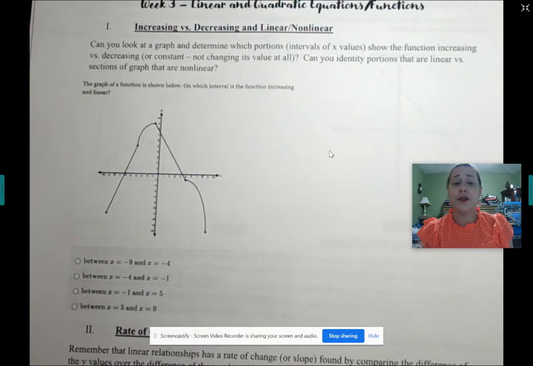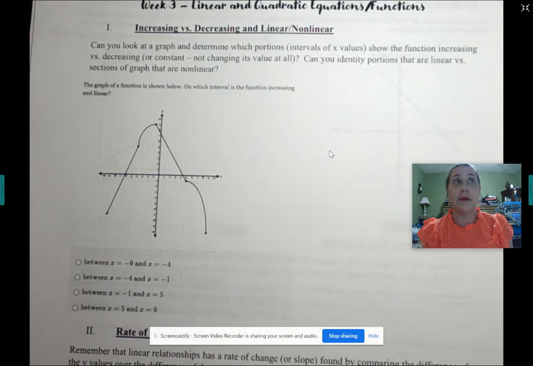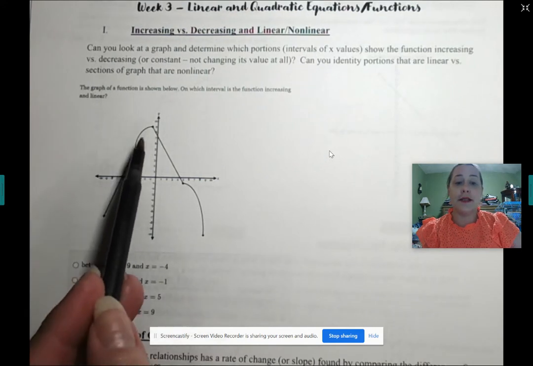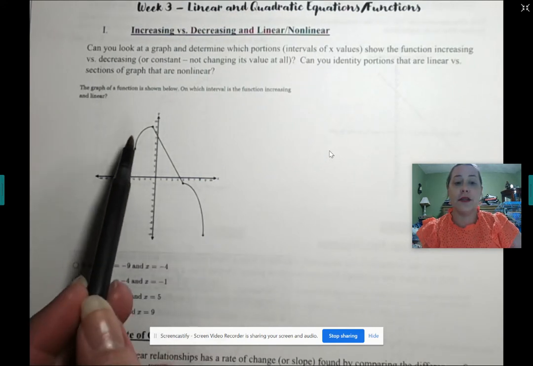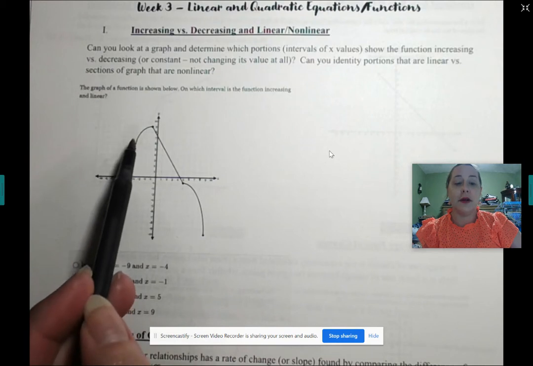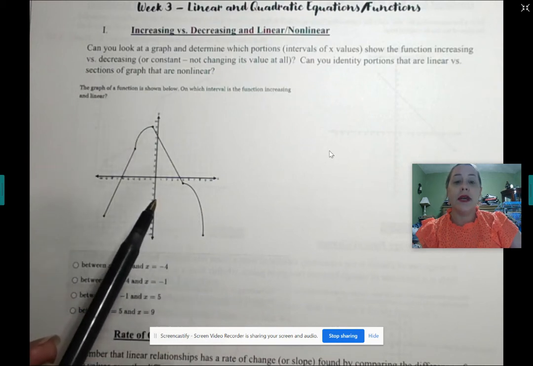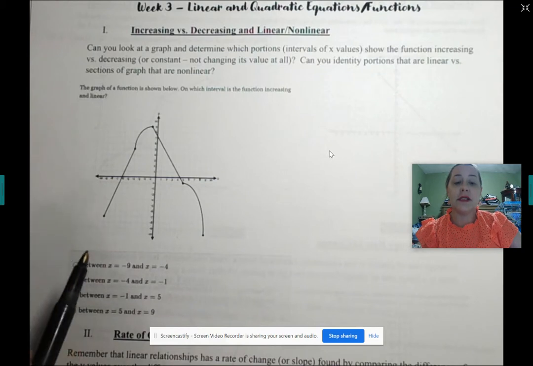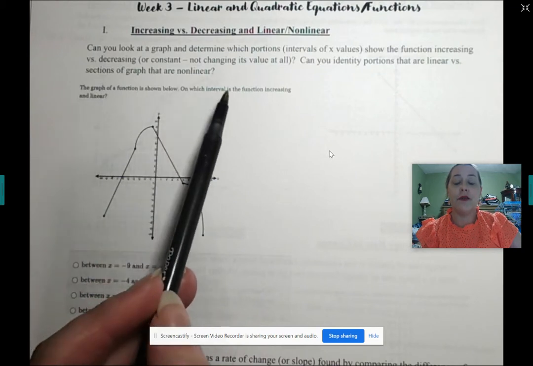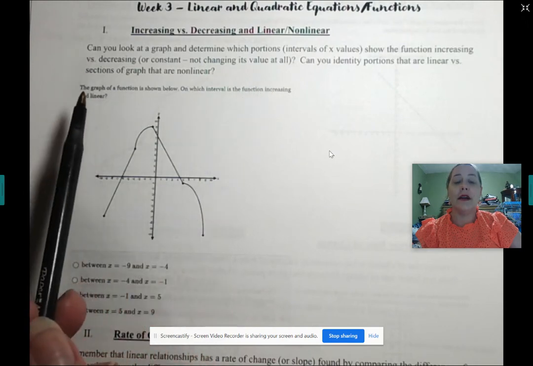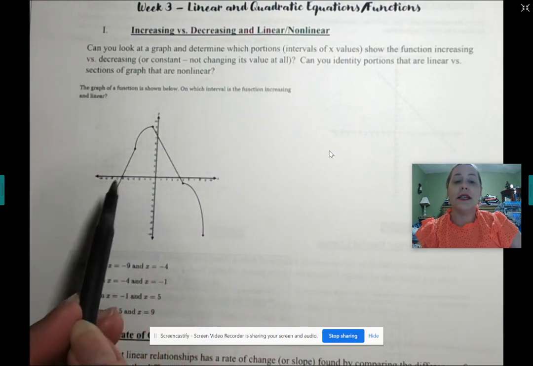So the first thing we need you to be able to do is identify a linear function or a piece of a linear function. If you were to look at this graph right here, I think you notice this is a piecewise function. It's like four separate pieces: here's a line, here's part of a parabola, here's a line, here's part of a parabola. Can you tell me between what x values we have an interval where the function is increasing and linear? So I see two linear pieces here and here.